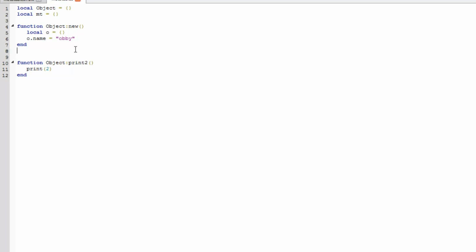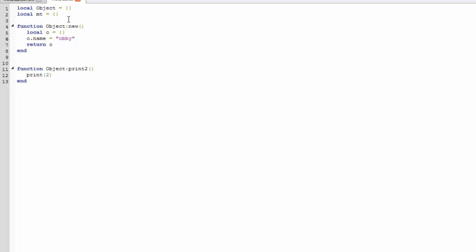We're going to leave this here anyway, but what we're going to do with this object is that if we just returned this table, it's just going to create a random table with a property name, which is Obby. This won't have any of the functionality of an object. We could do whatever we liked. We could remove this property altogether. No, we don't want that.